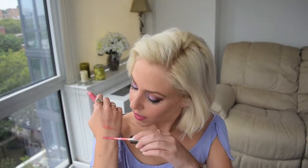After my face is all done, I like to go in with a lip gloss or balm, and this Lorac Alter Ego lip gloss in Girl Next Door is just so pretty, so versatile. It's just perfect. It is a perfect, fun color. It's pink with a hint of coral, and it's thick and it's not patchy. You put it on and it's moisturizing and it lasts a long time. It's not sticky. It's a beautiful formula, beautiful color, and it's perfect for just livening up your face. You got that nice flush from the Tarte blush, and with this on your lips, it just complements it perfectly and makes your face look beautiful. I don't know. It just is a wonderful gloss.